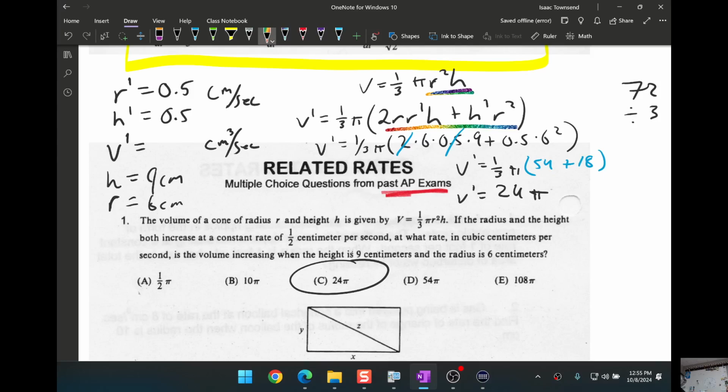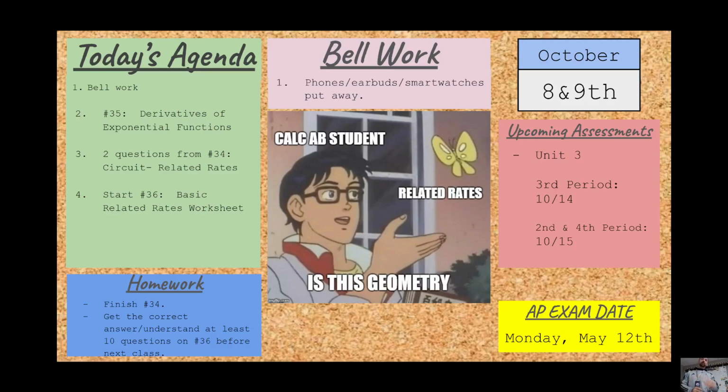Okay, so we're down to about 10 minutes here. So as always, you're welcome to keep working. I need to first make sure you know where you need to be by Thursday. So as I said earlier, I'd like you to feel good about at least 10 of these questions. You've got 6 on the front page. You've got 11 multiple choice. That gives you 17 questions. So you need to stick with it long enough that you feel good about at least 10 of them. Some of them that you try that you can't figure out don't count as your 10, but it's good to know what those are so you have those ready to ask next class.